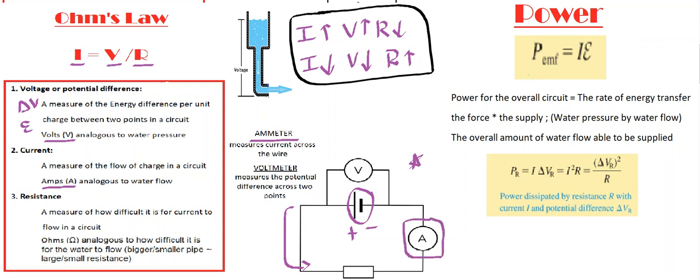An ammeter is placed on the wire, and as the current passes through the ammeter, it measures the amount of current passing through. If we wanted to measure the potential difference for the voltage, we would use a voltmeter, which measures the potential difference across 2 points. So this voltmeter here is attached to spots 1 and 2 and is measuring the potential difference across those 2 points.